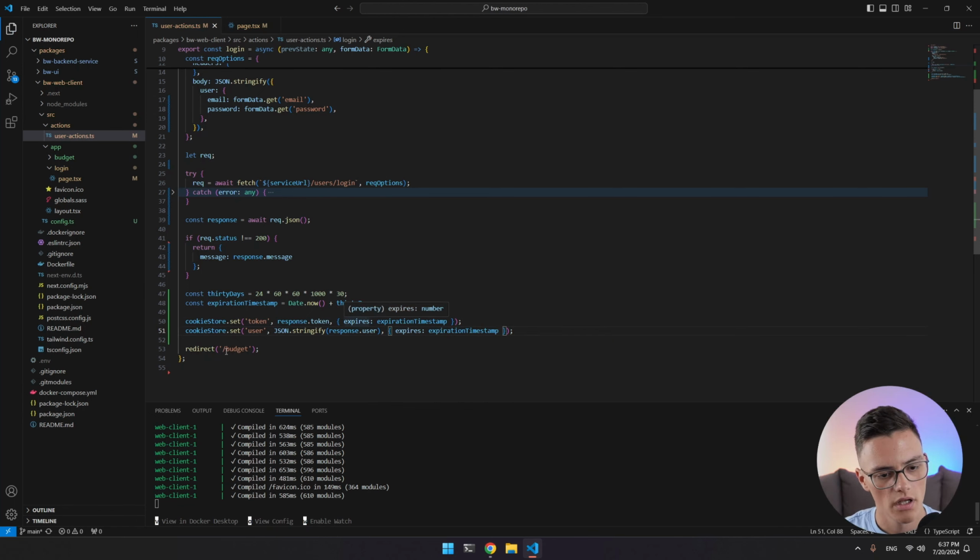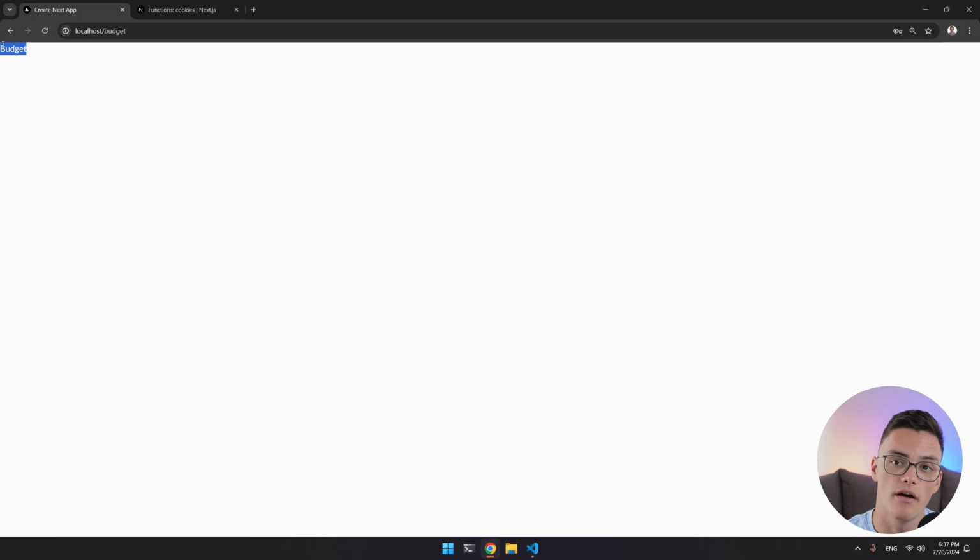Quite awesome. Okay. Now we need to be able to actually gate views to check if user is logged in. If he's not, don't show a route. This budget route, for example, shouldn't be accessible if you're not logged in. You won't be able to see any data. And you should be redirected to login. In case you're logged in, the budget view should have the token and user ID, and you should be able to access it without being redirected.